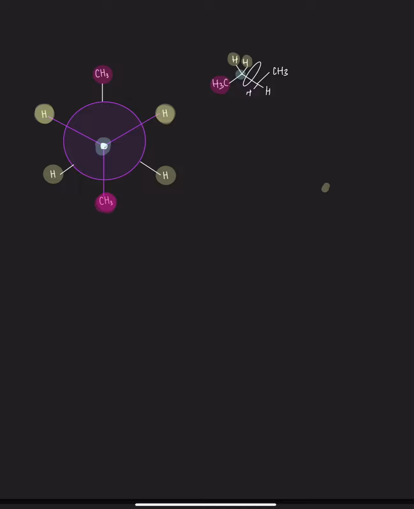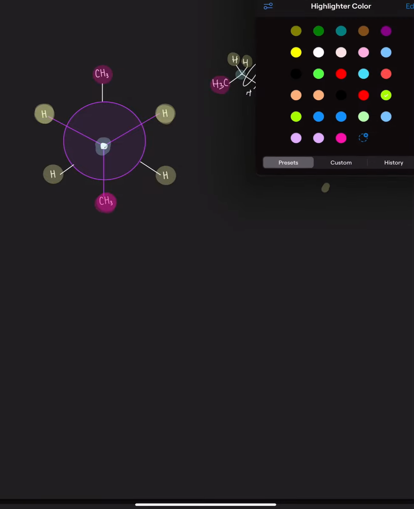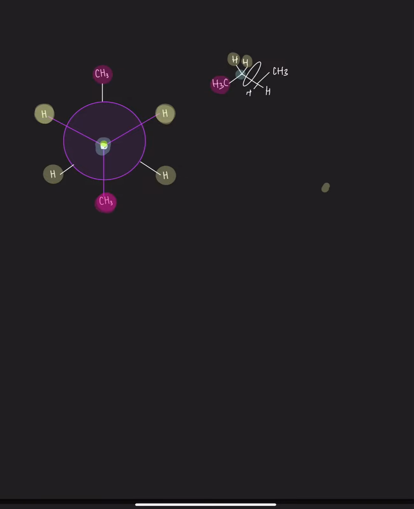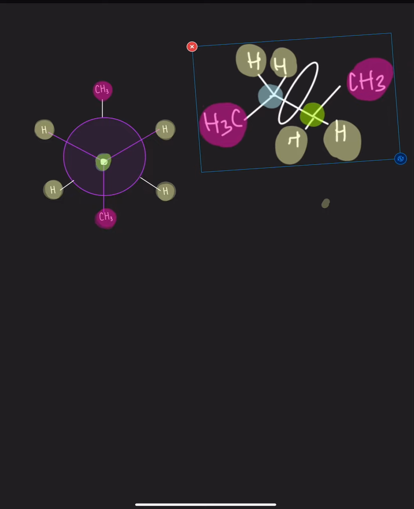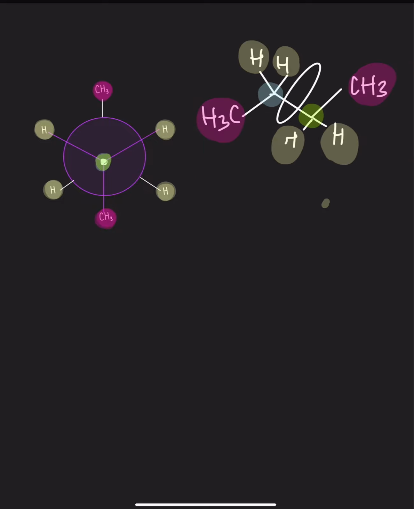There is a carbon in the back, also in the middle, that you do not see, which is this carbon right here. Then you have this hydrogen right here, which is this hydrogen right here on the left. This hydrogen right here on the right is this hydrogen right here on the right. And lastly, you have this methyl group right here on the top is this methyl group on the top. I hope that this figure, and I'm going to blow it up, makes more sense to you. Take a minute, pause this screen if you have to, and make it make sense in your brain.